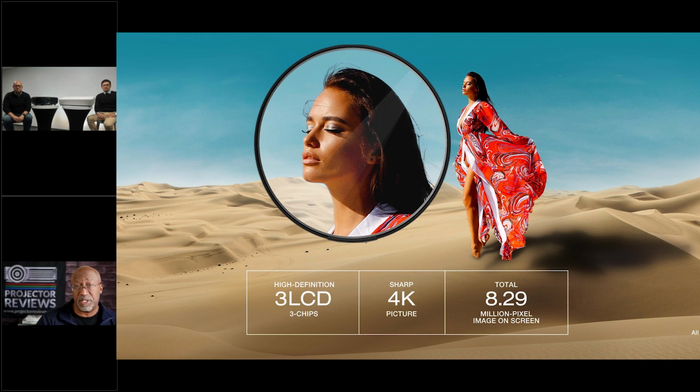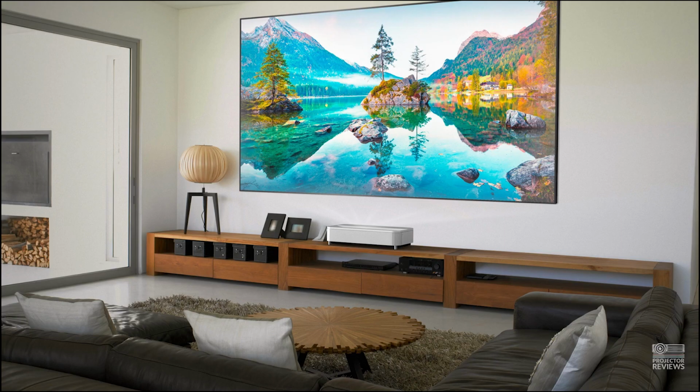Yeah, and it looks noticeably sharper and shows more detail than native HD. Absolutely. And both of them, by the way, have very high quality lenses, because if you have all this resolution in the imager, it's got to get out onto the screen. Both of them have very good optics, so edge-to-edge sharpness is maintained. You want the image to be just as sharp in the corners as in the middle of the screen. It also helps with screen uniformity, which is a big challenge with an ultra short throw, because the bottom of the image is a lot closer than the top. So getting a sharp image with even screen uniformity on an ultra short throw takes a lot more work and care, and really good optics.